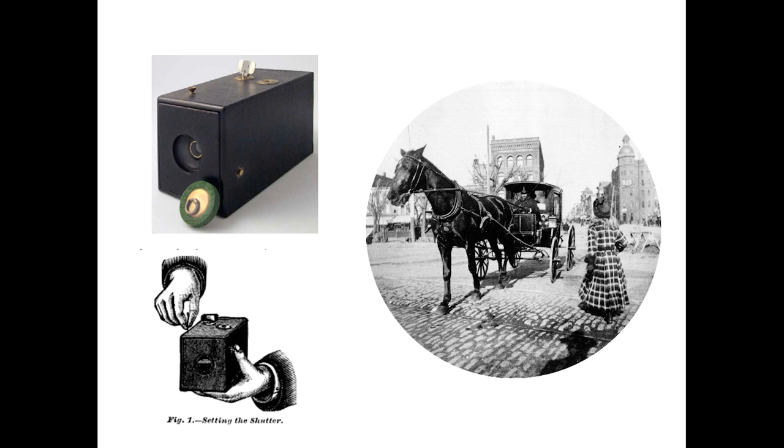The early Kodak cameras would hold up to 100 exposures. Kodak would send you a box loaded with film. You would take the pictures, pointing in the direction that you wanted the picture made. The earliest ones had no viewfinder, so it was a bit of guesswork as to what you got with your final image. Once you were done with that roll of film, you simply sent the whole box back to Kodak, who processed the film, made prints, and sent the prints and negatives back to you, as well as a camera loaded with a new roll of film.